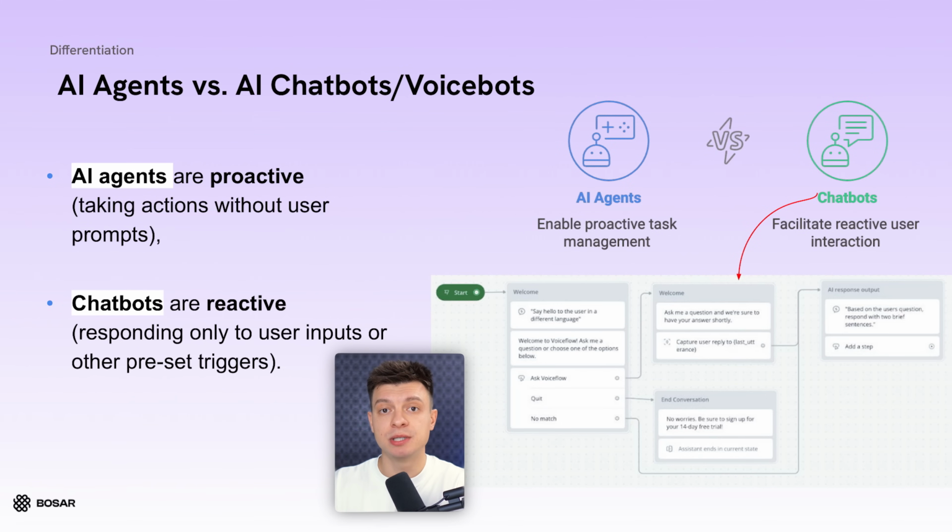Now, let's break down the difference between AI agents and AI chatbots. Traditional chatbots are mostly reactive, right? They wait for a user to say something and then respond with a pre-scripted or learned reply. If you've used chatbot building tools like VoiceFlow or BotPress, you know the process. You create a conversation flow using building blocks or nodes, like on this screenshot, scripting the entire interaction step by step. AI agents, on the other hand, can be proactive.